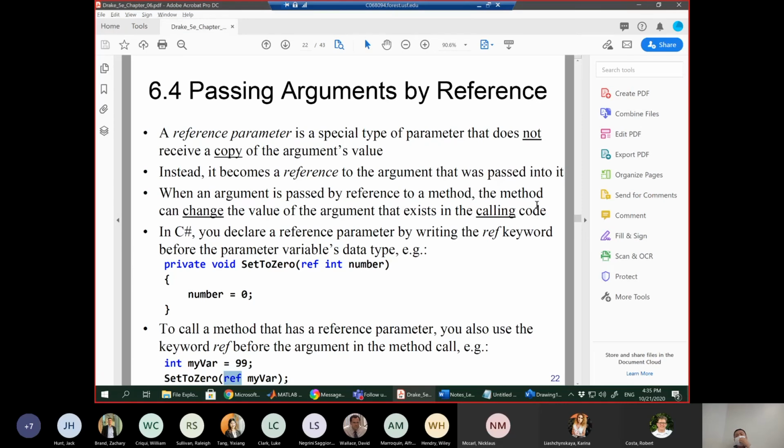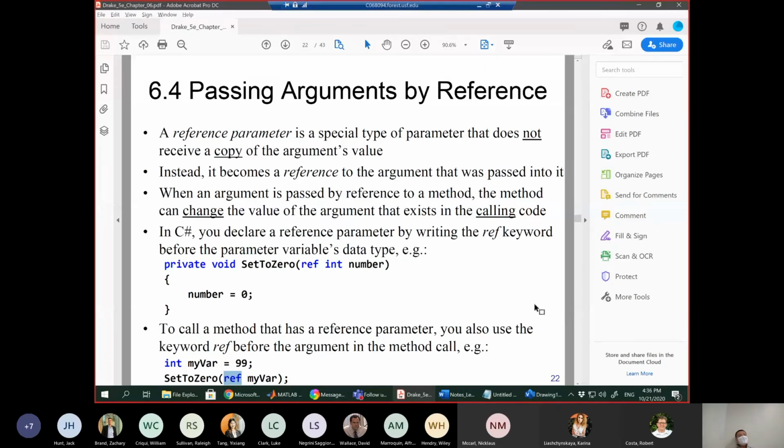Sometimes that is not desirable because I just want to use the variable. I do not want to change its value. In this case, we make a copy. Sometimes we do want to keep all the changes on the original variable. In this case, we use ref.